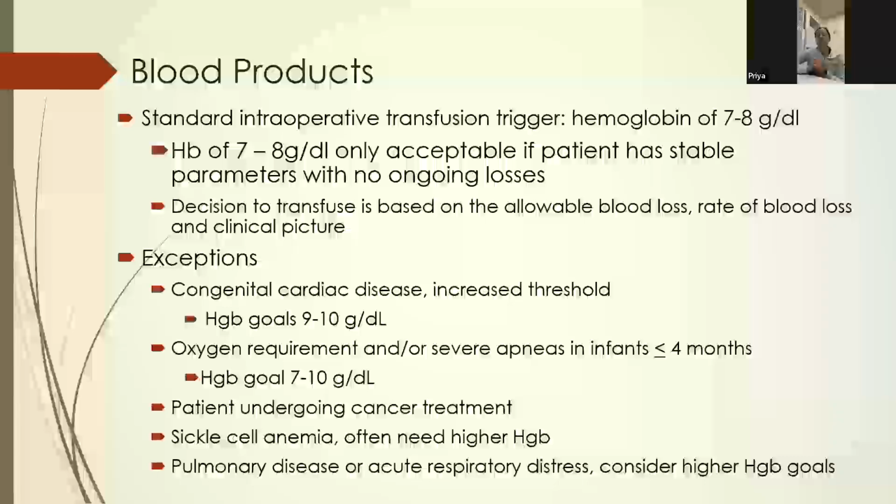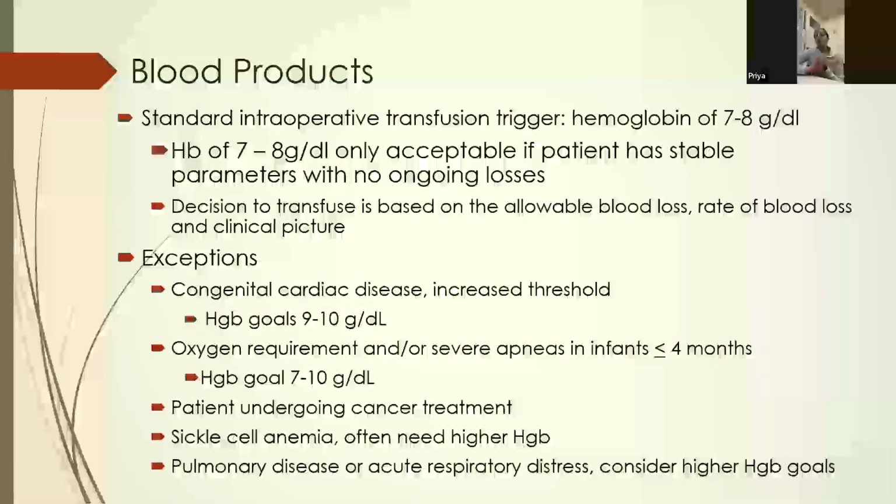And this would be something that you would discuss with your surgeon about what your thresholds are going to be preoperatively, intraoperatively, and postoperatively. The reason being that they might have mixing of blood and their normal saturations might be 80%. And so you don't want a drop in hemoglobin or oxygen carriers, because then there'll be a drop in delivery of oxygen to your vital organs. Other exceptions to this hemoglobin goal of 7 would be patients who potentially have sickle cell anemia. They are prone to undergoing crises. You don't want more vaso-occlusive events for them. You don't want more pain for them.